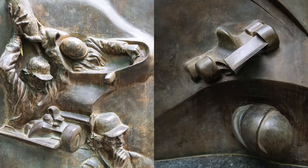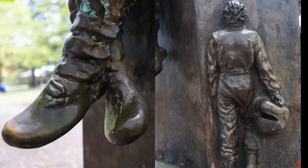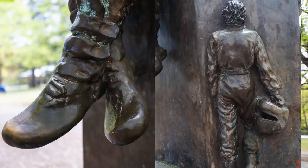And when you go there, if you are lucky enough to get to go there, you will almost certainly find that somebody's put flowers in his hands. And to the touch, the statue is cold on a cold day, and it has all sorts of detail around the statue in the bottom sections, which you can clearly see here is quite magnificent work.